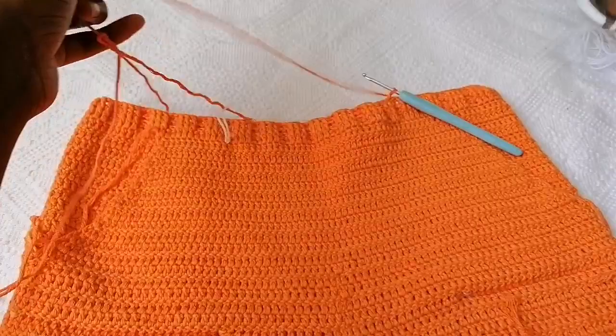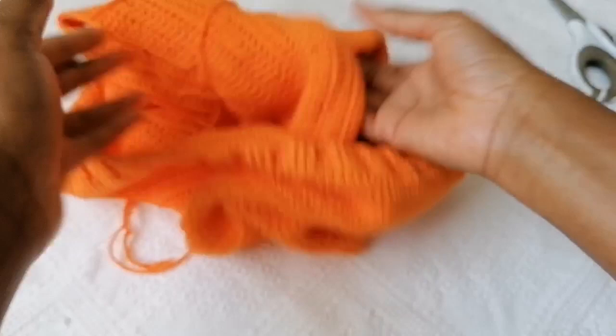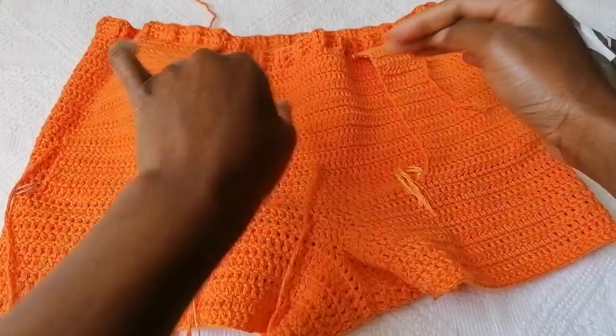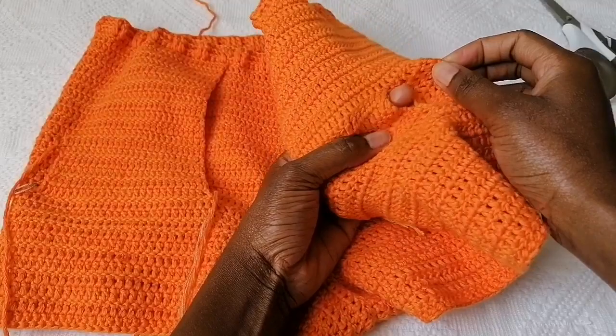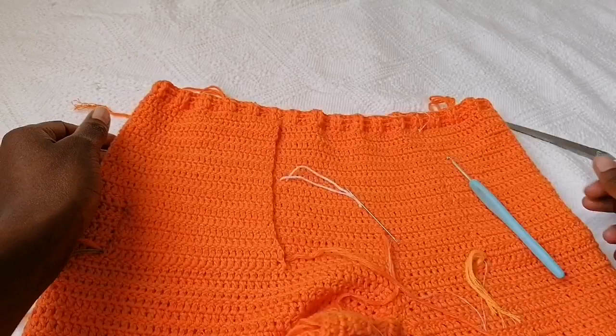So the final thing we're going to do is to sew the pockets. As you can see, they are still open, so we're going to sew along that line. And also at this small corner over here, we're going to sew them up. So now let me show you how to sew these two sides together in an invisible way. So I'm going to use this sewing thread over here.